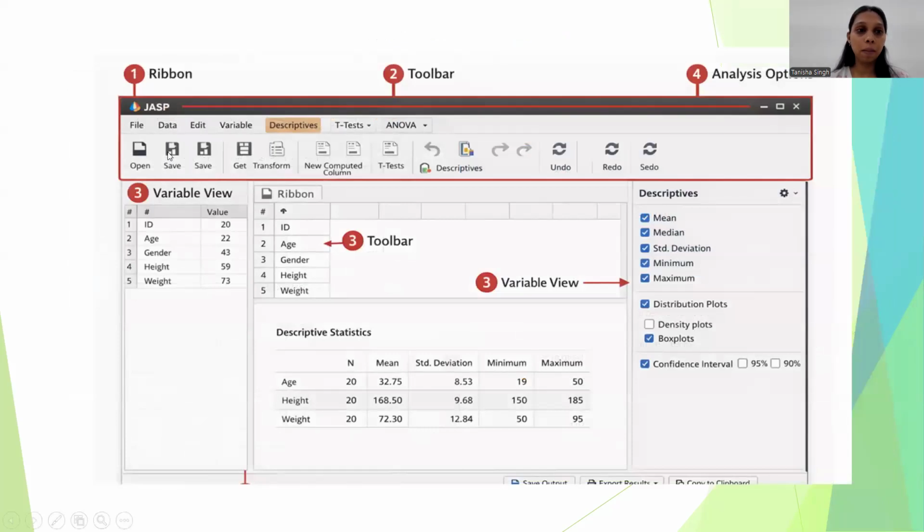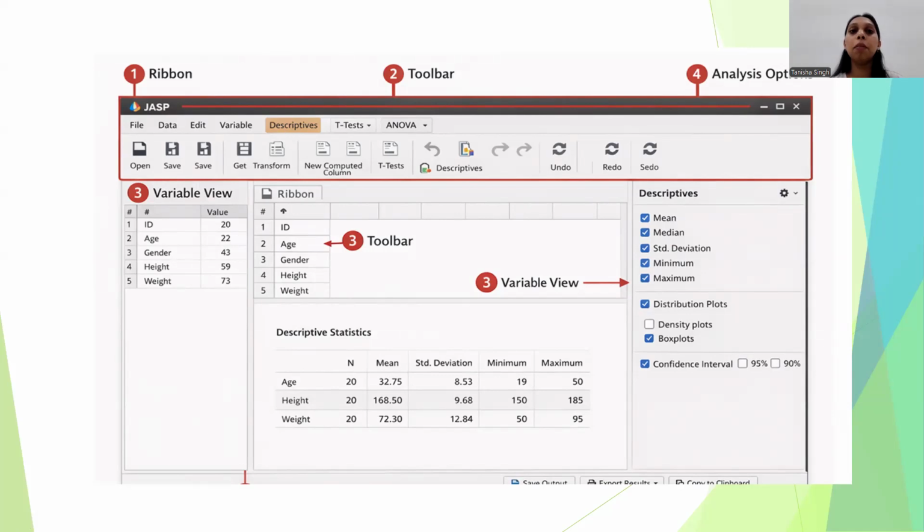After importing data from file, this is the ribbon, toolbar, analysis, descriptive. So you select mean, median, minimum, maximum, box plot, whichever is required to sort your data. You just select it, click OK, and you will get an output.